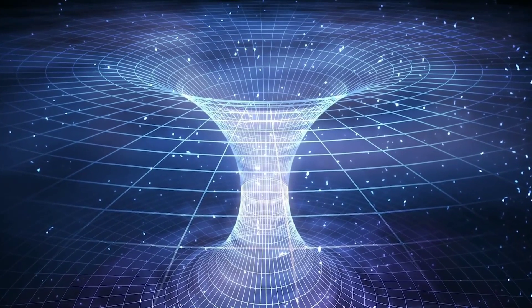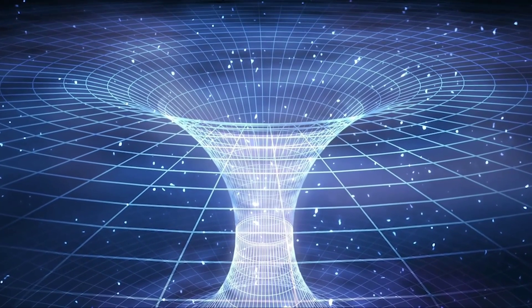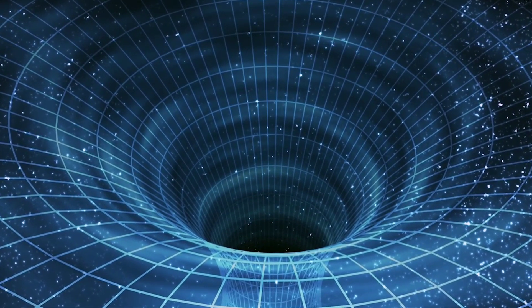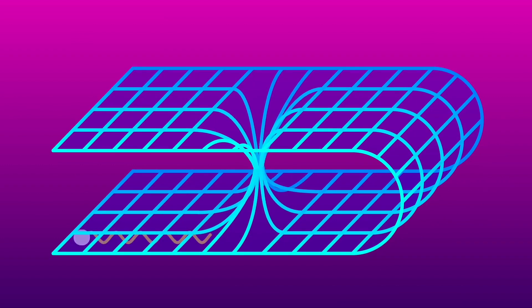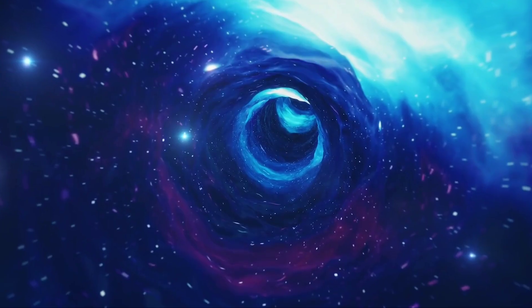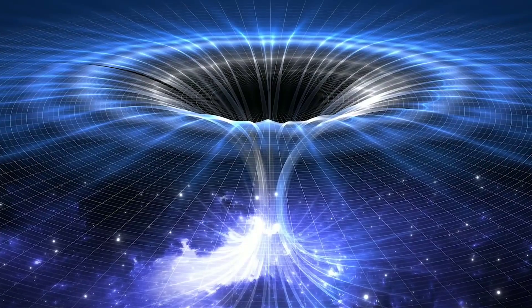You can picture a wormhole as a kind of tunnel that connects two points in space-time. The tunnel could be a straight path or take a more winding path. The most common way wormholes are depicted is to imagine you are holding a piece of paper that represents normal space. Think of travelling through space as travelling along the sheet of paper. Now mark a point at each end and bend the piece of paper in half, bringing those two points together but without letting them touch. If you were to travel in normal space — that is, along the sheet of paper — the trip from one mark to the other would be longer than if there were a tunnel or wormhole connecting the two points through the empty space between them.